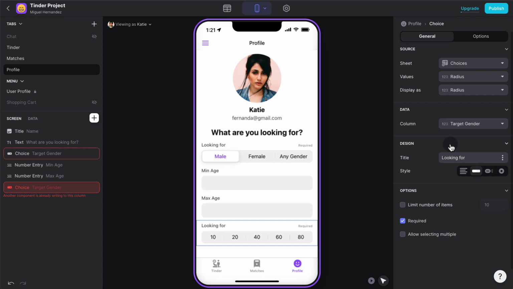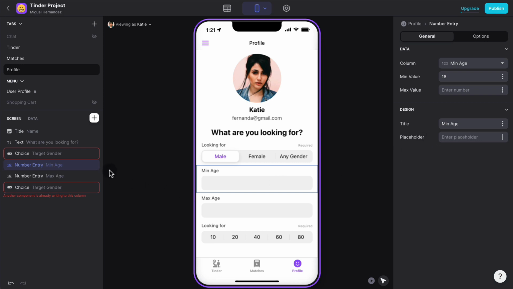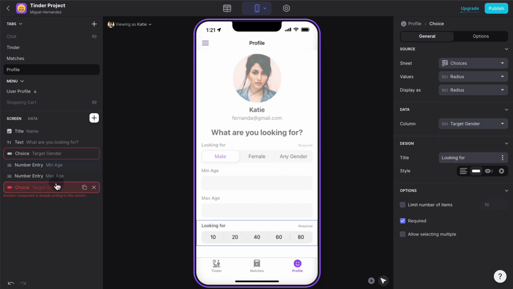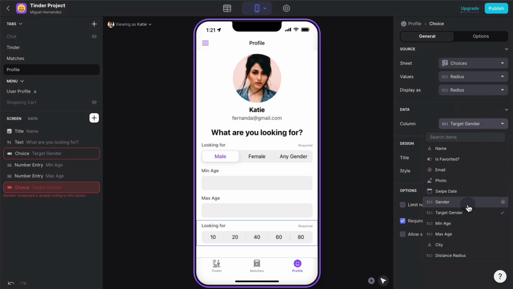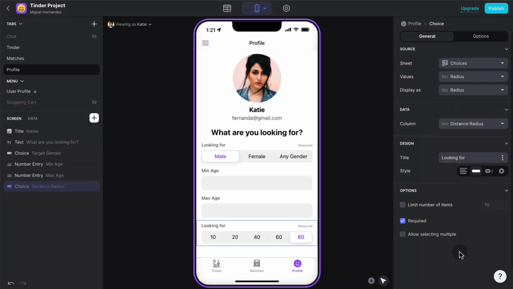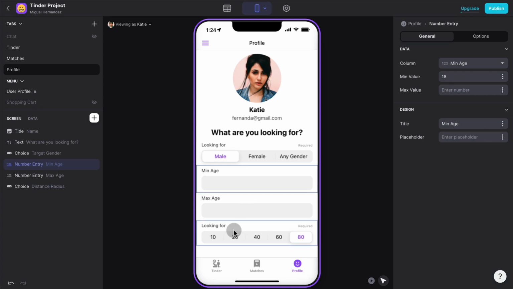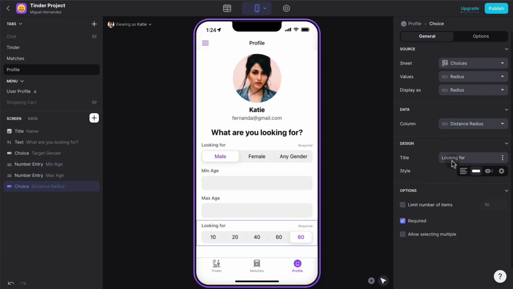We're going to display it as radius, and it's going to be required. Okay, the same for minimum age should be required as well. Hold on, it's writing to the target gender. It should be write to the distance radius. Okay, perfect. Here we have to change the title to distance, for example, and just say that it is in kilometers.